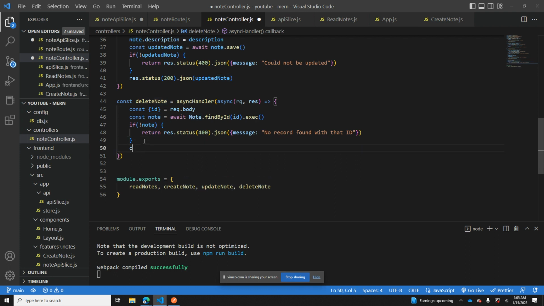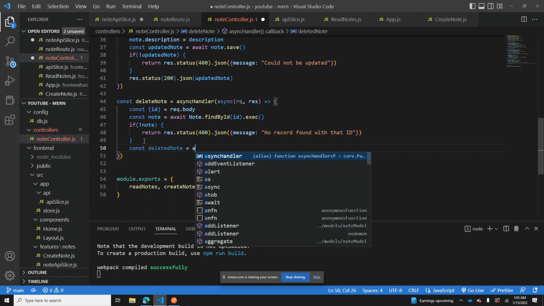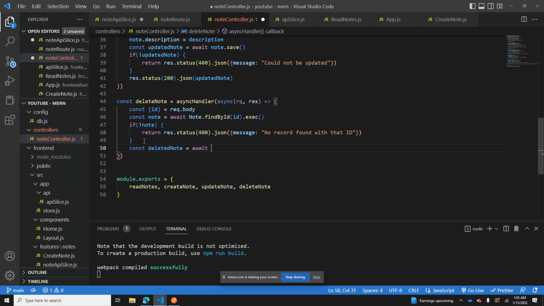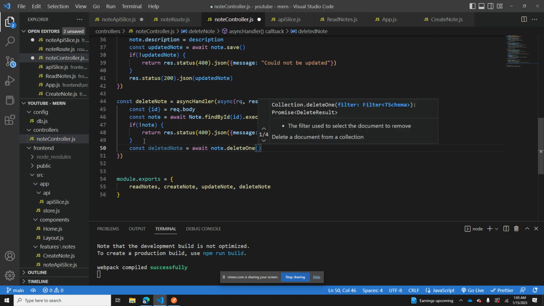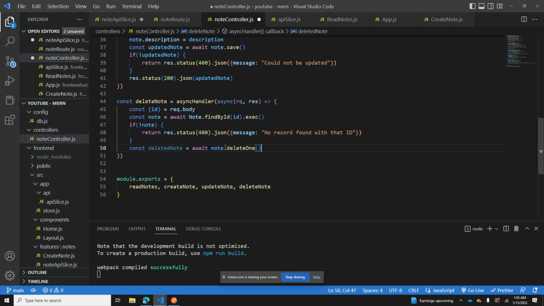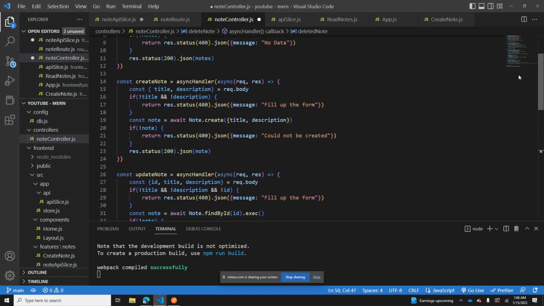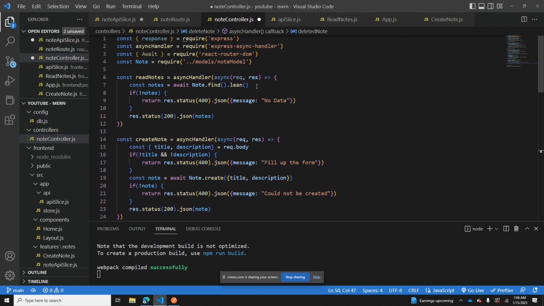And if there is that note, then we are going to const result equals await note dot deleteOne. Also something to notice, we are using this deleteOne function, and we were able to use this because we used the lean method in read notes.